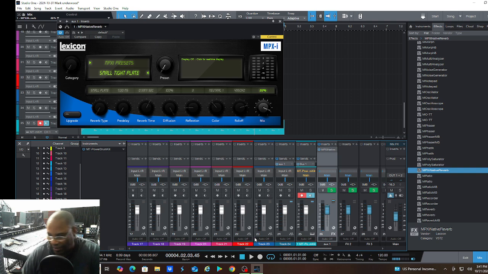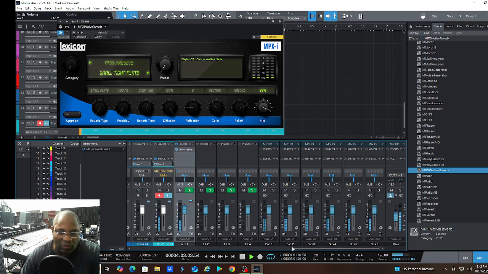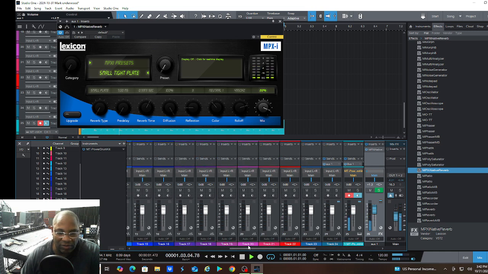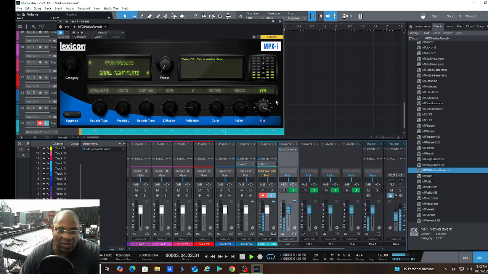So if I play, now auxiliary 1 is playing. You can see here auxiliary 1 is playing. But also, I want to go to a bus group to add a compressor on it, just like I did the other one. You can see I got signal coming to my auxiliary, my effect unit.